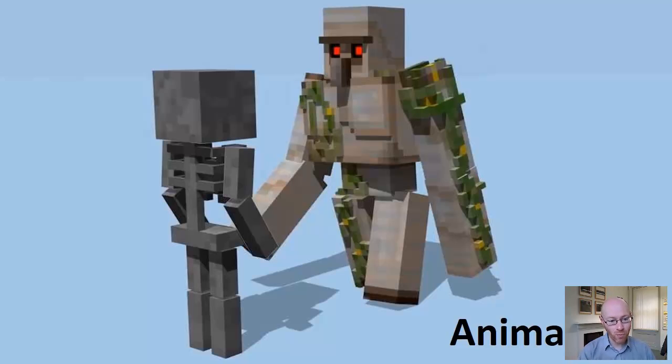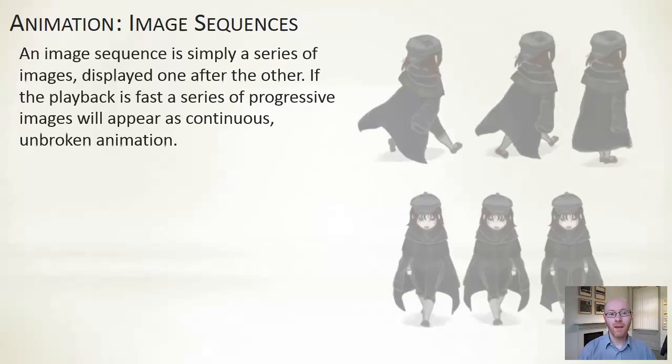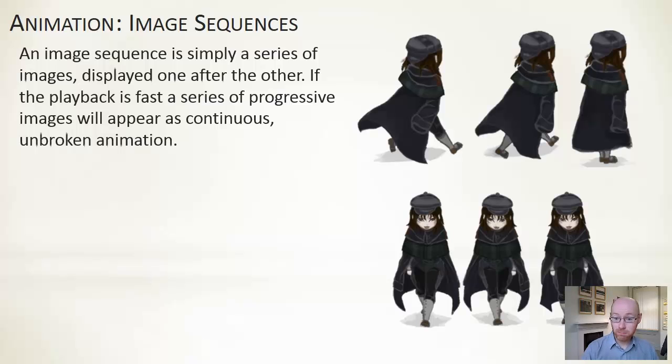So the third one, and the one that we're particularly interested in within this talk, is looking at a sequence of frames which we will iterate through, and by doing that, provide the appearance of an animated entity. As mentioned, we're simply dealing with a sequence of images, and each of the frames within that sequence slightly differs. It's been carefully constructed so that if we play back that sequence sufficiently fast, it will appear to us to be a continuous, unbroken animation.